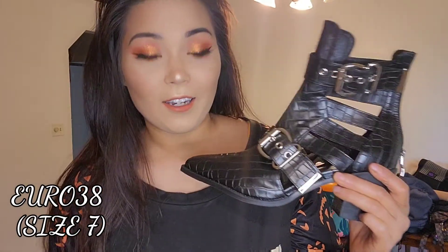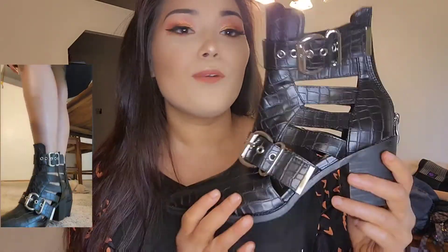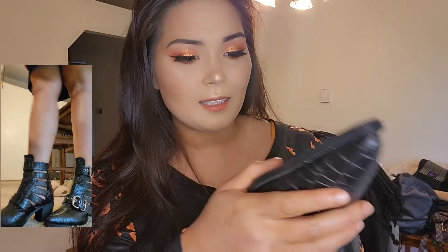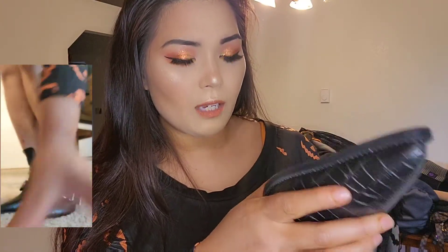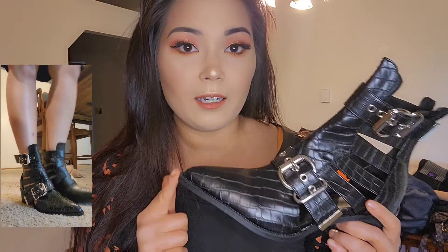I forgot to show you guys the shoes. Here are the boots I got — it is that snakeskin material and it does have the buckles. The pointed toes just remind me of witchy kind of shoes. I'll insert a video right here so you can see what they look like on. I think I got these in a size 38, which is a size 7 or 6½. Normally I get all my shoes in a 6½, but from buying these kind of boots in my last Halloween haul, I think I went for size 7 because they fit a lot better.